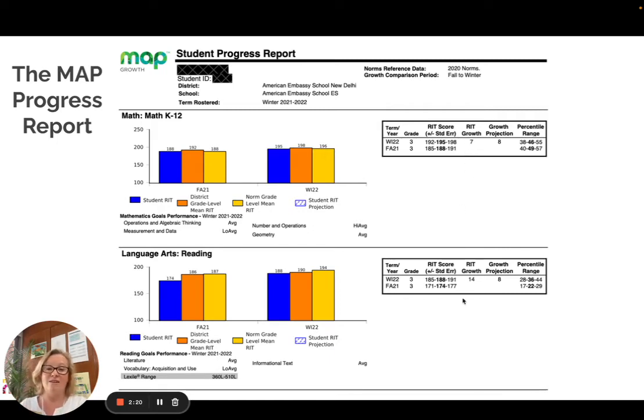If you look down here in reading, you'll notice a grade 3 student who performs at a 174 level in the fall typically will grow by 8 points. This child grew by 14 points. This is good information for us to have. Now, over here on the right-hand side, you will see a percentile. Please know that we don't want you focusing on the percentile as that is not helping our kids grow. The vocabulary we need to be using for them is, please continue to keep growing and doing what you can do to grow.